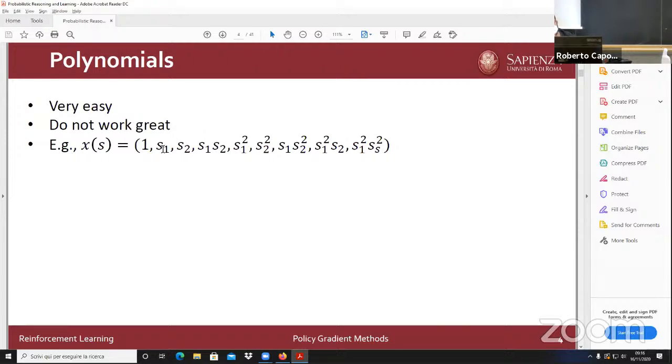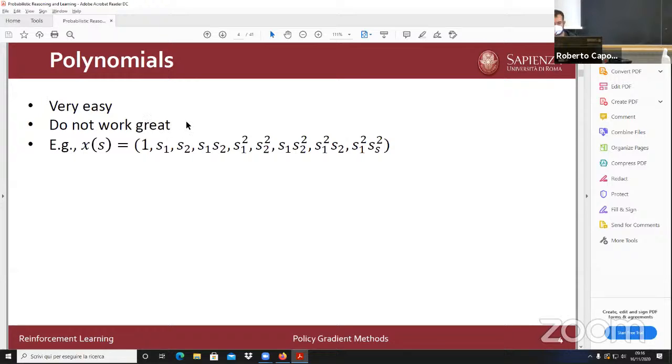So polynomials, I think you have seen this also in the other part of machine learning. It's very simple, right? You just compute some polynomials at a certain degree that you choose given your state. So how do you do that? Let's say S is your state, then S will be composed of several elements.